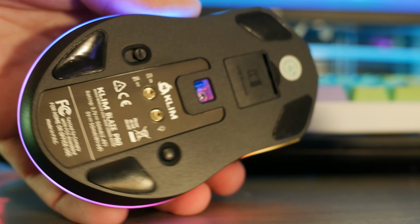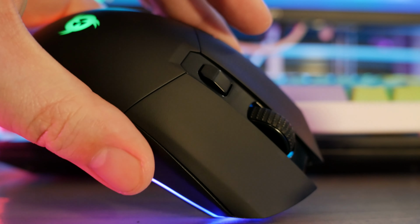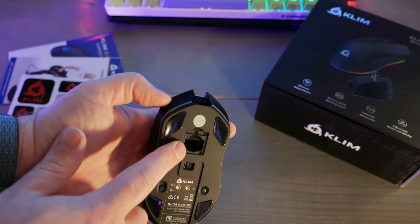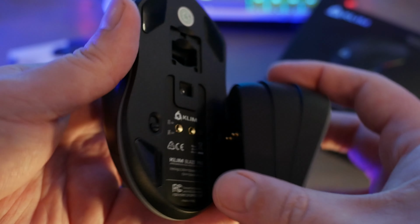The bottom of the mouse has 4 PTFE feet with thin plastic that needs to be removed before use. A lot of people don't notice this. In fact, you may be sitting there with a mouse right now, flip it over and see if there's a little bit of plastic on those feet. For storage and portability, there's a small compartment to insert the 2.4 gigahertz dongle into. Big points for convenience there. There's also a 2-point contact for the prongs on the bottom of the mouse for setting on the charge base.